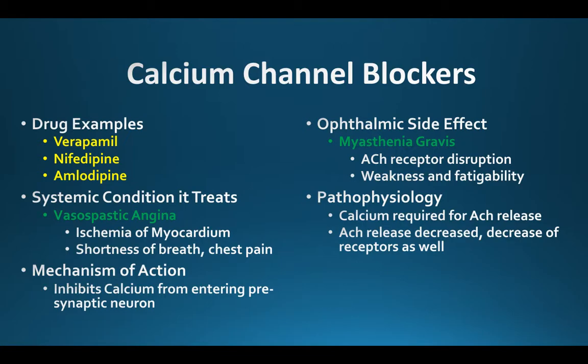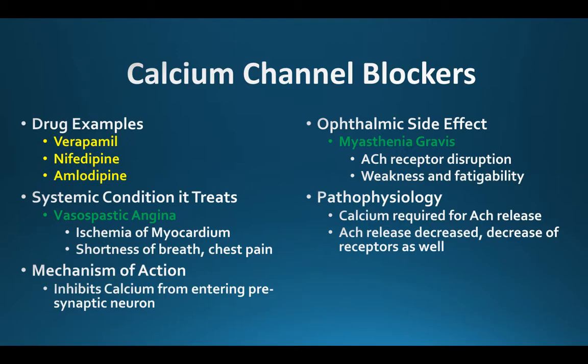Calcium channel blockers work by interfering with calcium entry through voltage-gated calcium channels on the presynaptic side, and they can also slow the recovery of these channels. It can be long-acting or transient. The ophthalmic side effect is myasthenia gravis-like syndrome. Matt already covered how that works, but it's characterized by weakness and fatigability of voluntary muscles, and patients can commonly report ptosis or double vision from transient bouts of cranial nerve palsies.